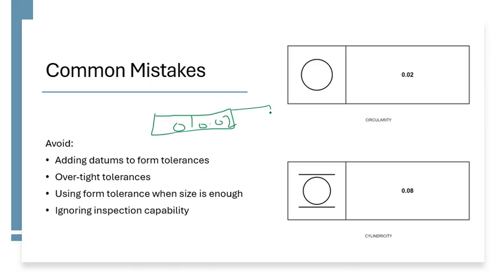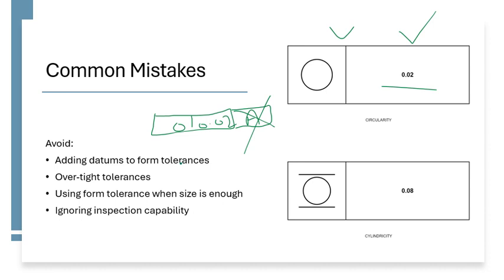You don't have to measure how far away that hole for the circle is from a datum plane. Here is a primary plane, primary datum A. We don't need this, so I don't want to see this. If you give me that, it's automatically wrong. There's nothing, just the first box and the second box. You have the first box symbol, the second box, you have your tolerance zone right there, right? So make sure you understand, do not add the datum.